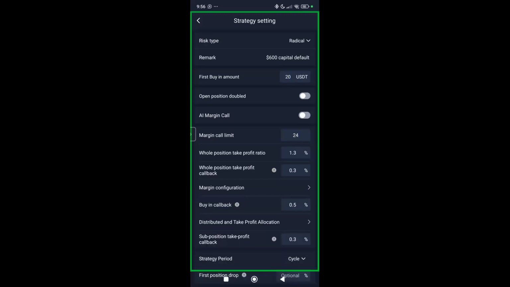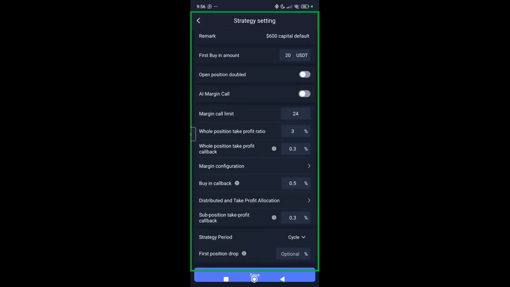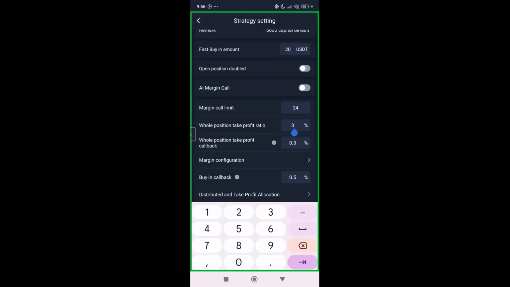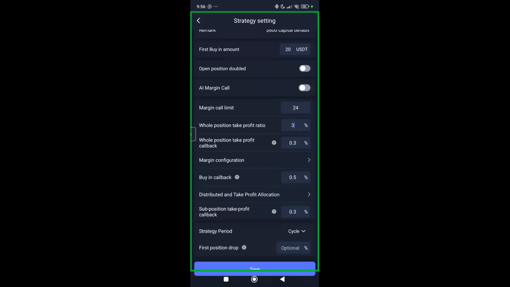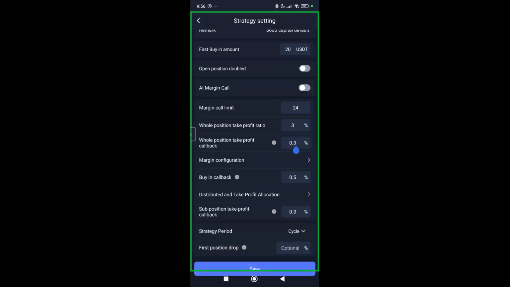You need to change all these default settings to what you see on the template. And for this, it's 3%. You can change this, all depends on what you're trading. It can be 1.5%, it can be 3, it can be 5, whatever. But I'm just using 3 here as the default, but you can edit it whenever you want to pick a trade, okay? Before you save, you can just edit to whatever you want to use based on what you are seeing or what the signal says you should use.